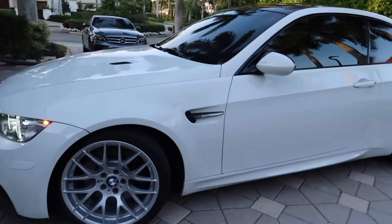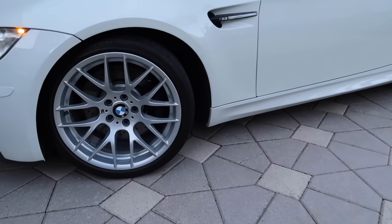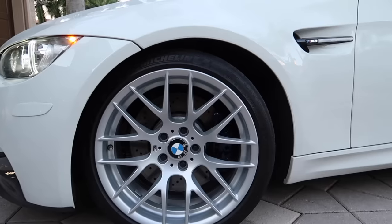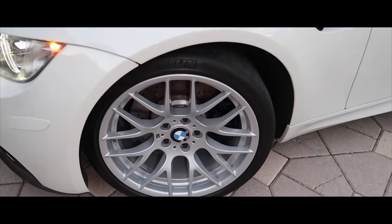Sorry for the noise, guys. So here we are, the brakes, which of course, since it's not sunny, you can't really see them.